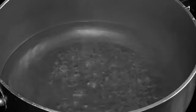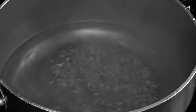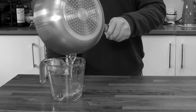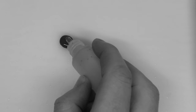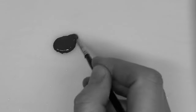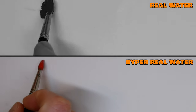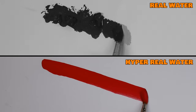Allow this mixture to reduce down until there's just enough liquid left to fill a small water bottle. By decanting this hyper condensed water into the bottle, you now hold in your hands a liquid with a hyper saturation capability. Mixing this into paint will unlock a new level of smoothness you didn't even know was possible. Just look at the difference you can achieve when using the hyper real water.